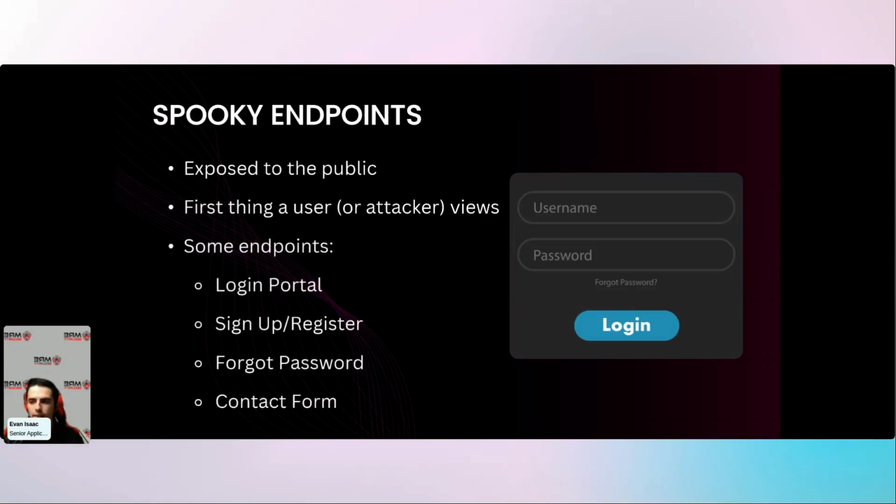So here are some endpoints that we like to think about when we say unauthenticated. We have the login portal, the sign up register page, the forgot password, as well as the contact form. If you just think of these few endpoints, if you could put it in the chat, what are some vulnerabilities that you can think of right off the bat? We're going to go through a few vulnerabilities as well as attack chains that you can do to start expanding your bug bounty hunting, your vulnerability hunting, whether it be CVE hunting or just a penetration test. So I'll give everyone a quick minute to go in and see if there are any comments.